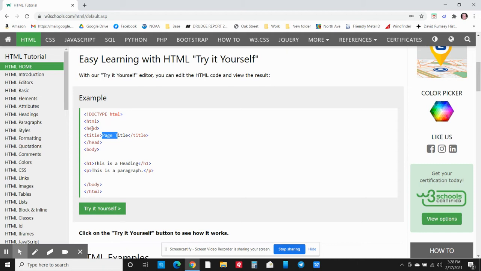You have to make a little head, a little title, and say the title at the beginning. And then with this little backslash, or front slash, I should say, you have to tell the computer that the title is ending.